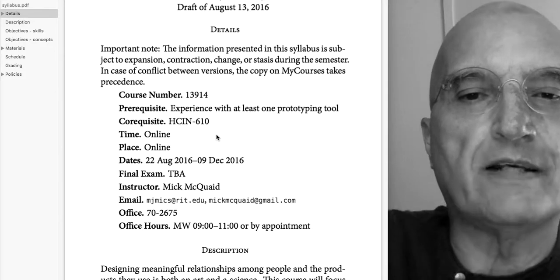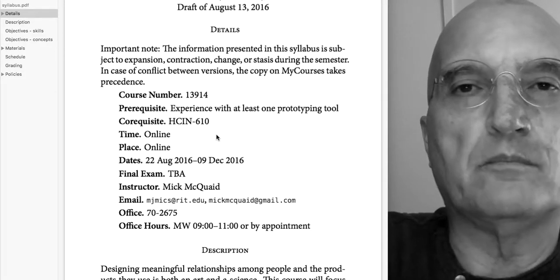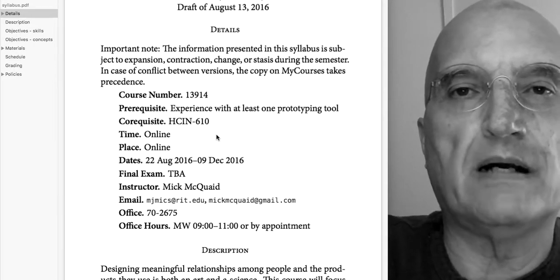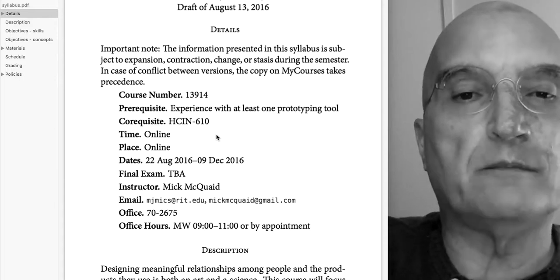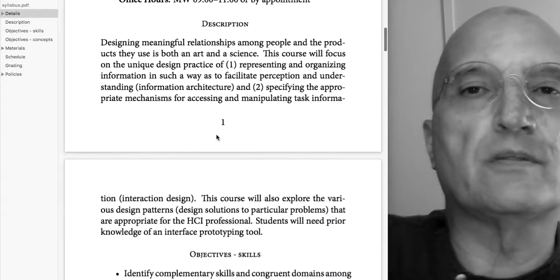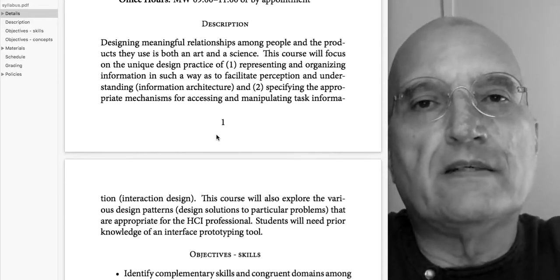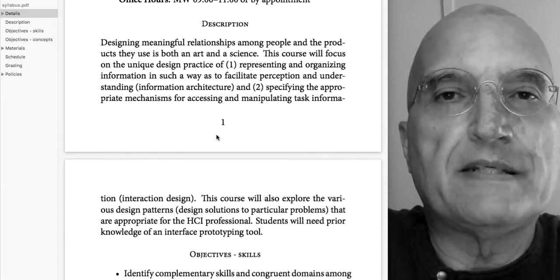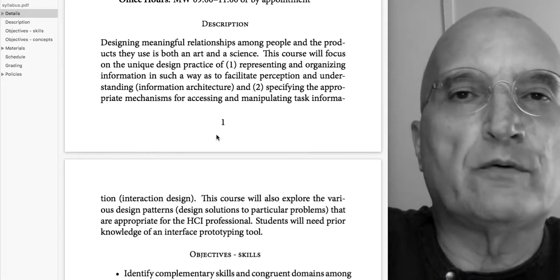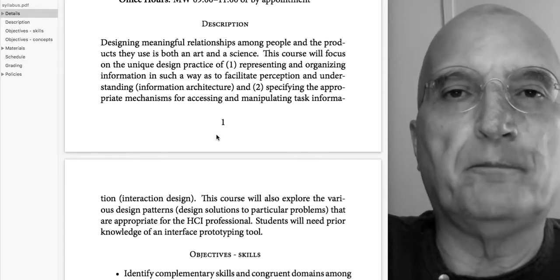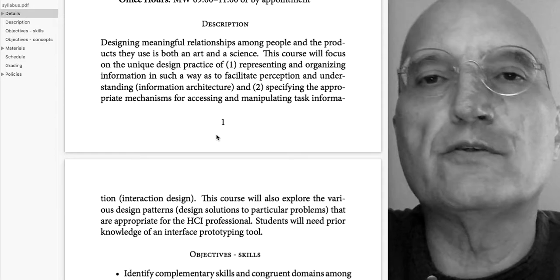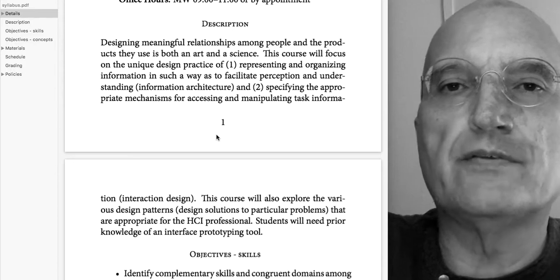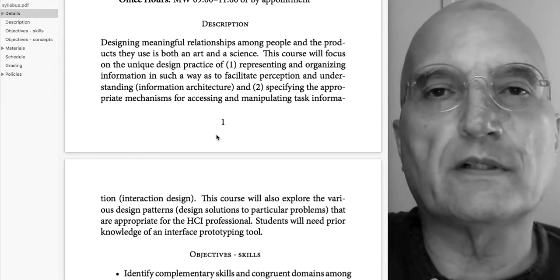Okay, my office hours are 9 to 11, Monday and Wednesday, but I'm certainly available at other times. You can always email me or pop by or try to reach me on Google Chat. Okay, the next item in the syllabus is the description. This description appears in the course catalog, so it's updated maybe every decade or so. You'll notice some anachronistic terminology in it. I'll attempt to use more contemporary terminology, and I attempt to keep the class up to date. But this does provide a general guideline for the class.